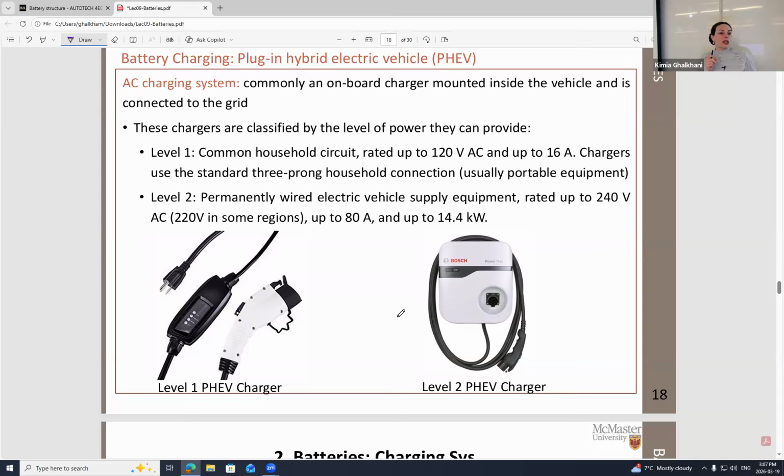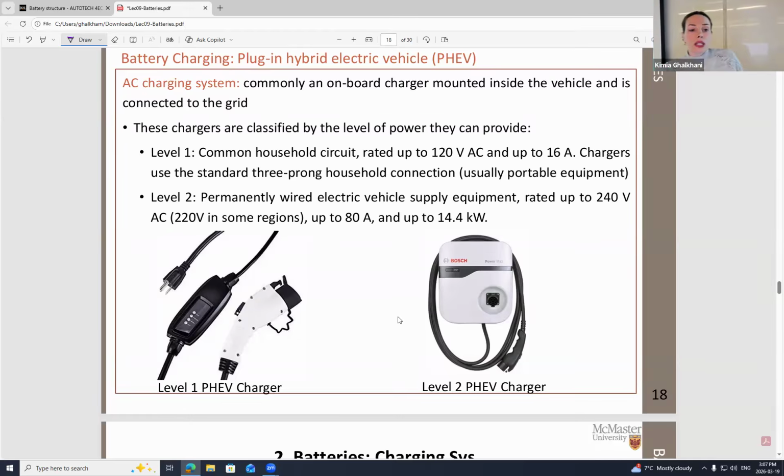Is there anyone in the class who's driving an electric vehicle or a hybrid electric vehicle? Definitely you have to be familiar with the charging station. Which kind of charging station are you using for charging your electric or hybrid electric? Electric. Okay, which charging station? I use level 2 or 3. Level 2 or 3. If you say 3, it simply means you are using DC charging, because in AC charging we have only 2 levels, right?